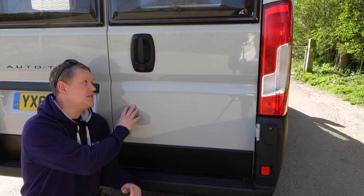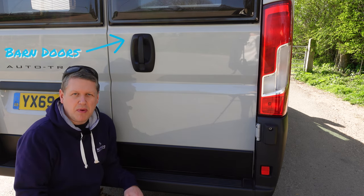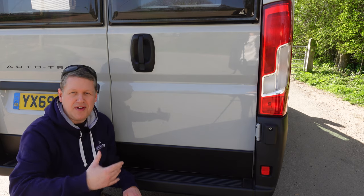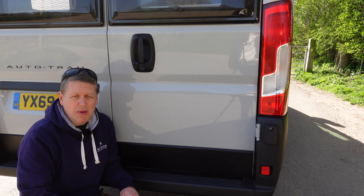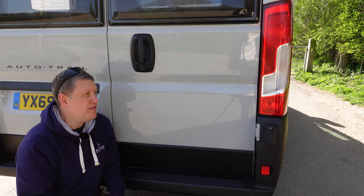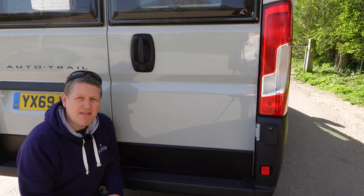The Ducato is fitted with barn doors, so you've got independent rear doors at the back. This is a really good feature - it means we can have the back doors open if we're parked up, hopefully reversed into a beautiful lake or something, and be able to sit out and look at the scenery. We used it last year and it was really good, especially in the forest where you can see rabbits, birds, and all sorts of wildlife.